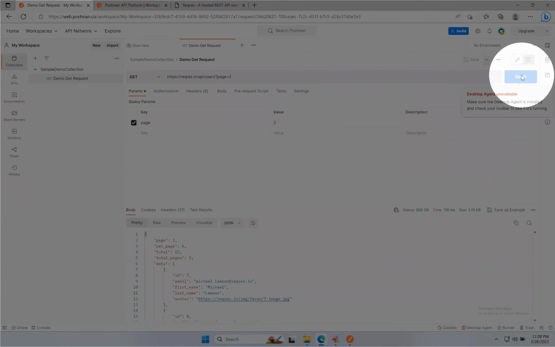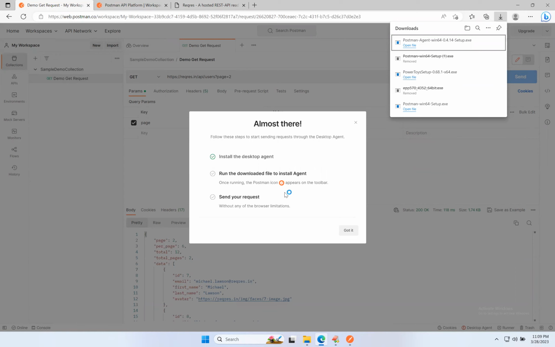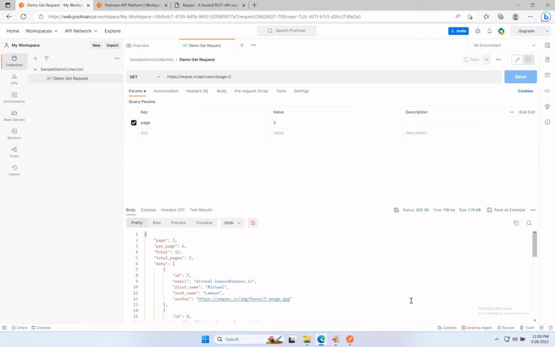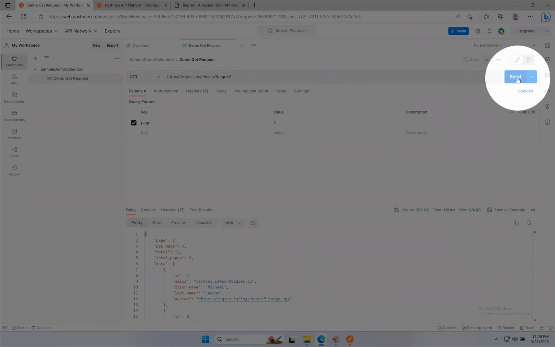It's downloading. Just install this one. You see that the moment it is installed, it became a green tick, and my send button is enabled.